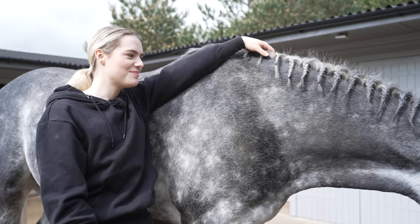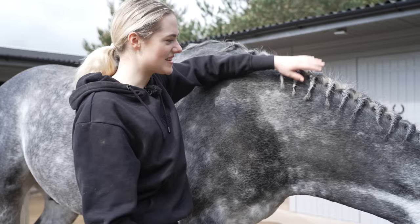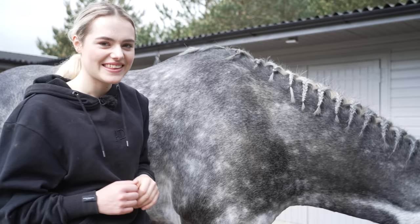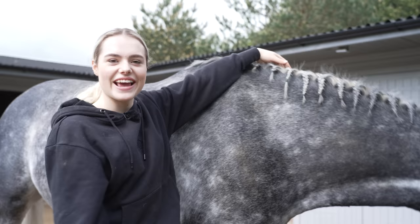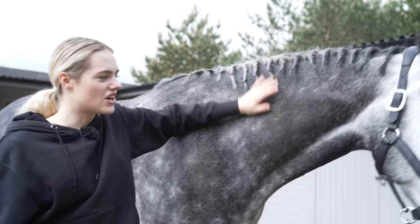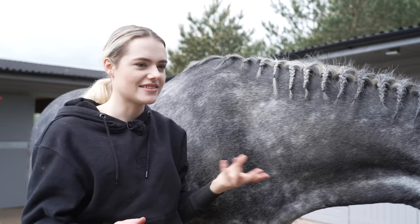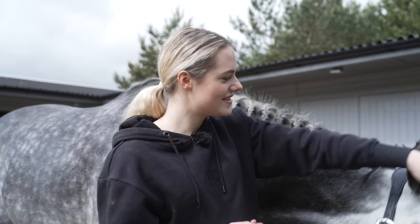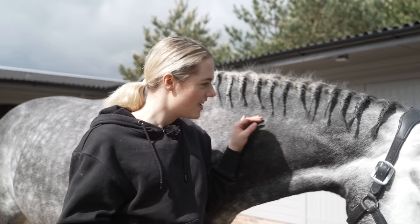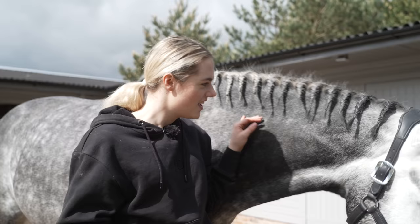You can laugh at my plaits - they could be worse, but not that much worse. Joey does have quite a difficult mane to plait with lots of little baby hairs that just stick up. I've tried my best. They'll probably look better once they're rolled up. It looks even more unusual because Joey's got his little white hairs coming through. I didn't want to wash his mane before the show because washing takes out the natural oils and makes it more difficult to plait. His forelock I've tried my best on, but we'll be wearing an ear bonnet so nobody will see it.